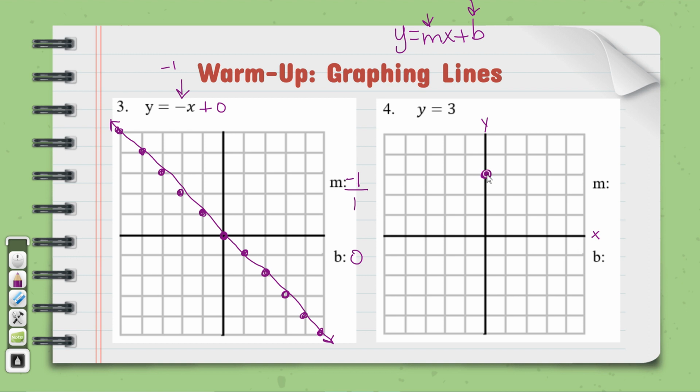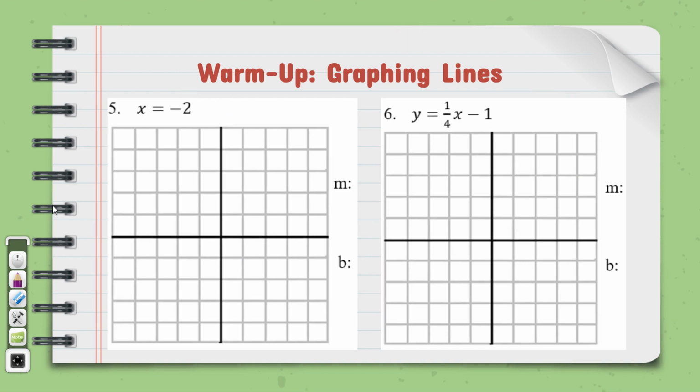So what type of line is it going to be? A horizontal line. It runs parallel with the x-axis, which is why it never crosses the x-axis. It runs parallel with it. It's never going to intersect this line down here because they're just going to run parallel forever and ever. So if you see y equals a number, remember that is always a horizontal line. Okay?